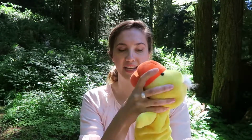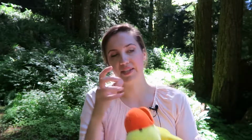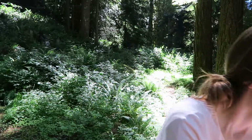But oh my goodness, there's like no flexibility here. I feel him really tight on my hand here, and he's cute, he can talk. If you have your assistant doing puppets, then sure, this would be a great puppet. But if you're just the one doing the shooting and you don't have assistants, then it's just nice to have flexibility, and otherwise you're kind of awkwardly doing one thing with one hand. And that's why I like the puppets with flexibility, because this guy is not going to be able to focus.